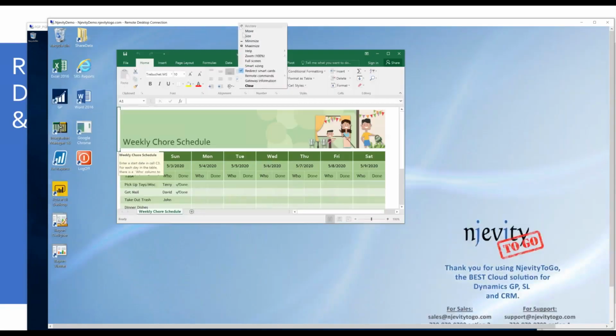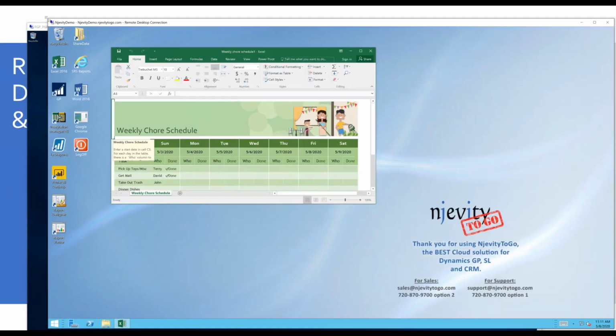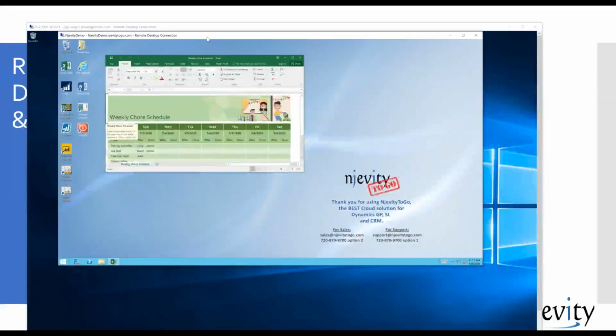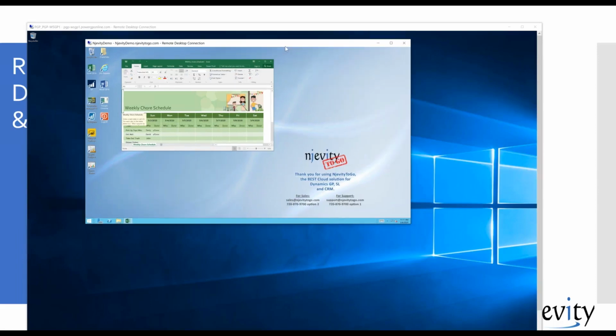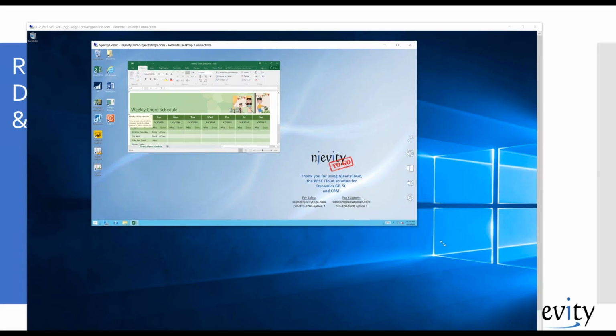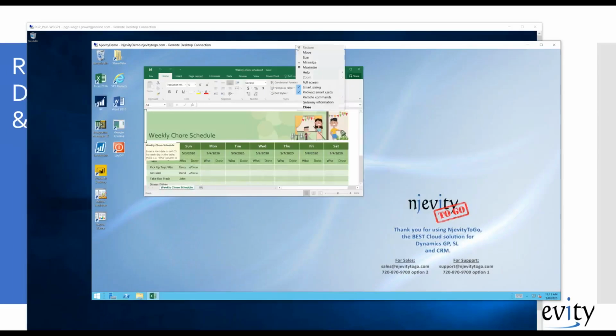And with it being normal size, I have the ability to do smart sizing. And what smart sizing does is it changes based on what you're doing. So if I'm going to drag this window to another monitor and the other monitor is not as big as this one, then all of the contents within it smart size, so they hold their ratio of sizing as I move it around. So that's quite beneficial. Again, if I can't see what I'm doing in my window, I can either zoom it or smart size it. Okay.